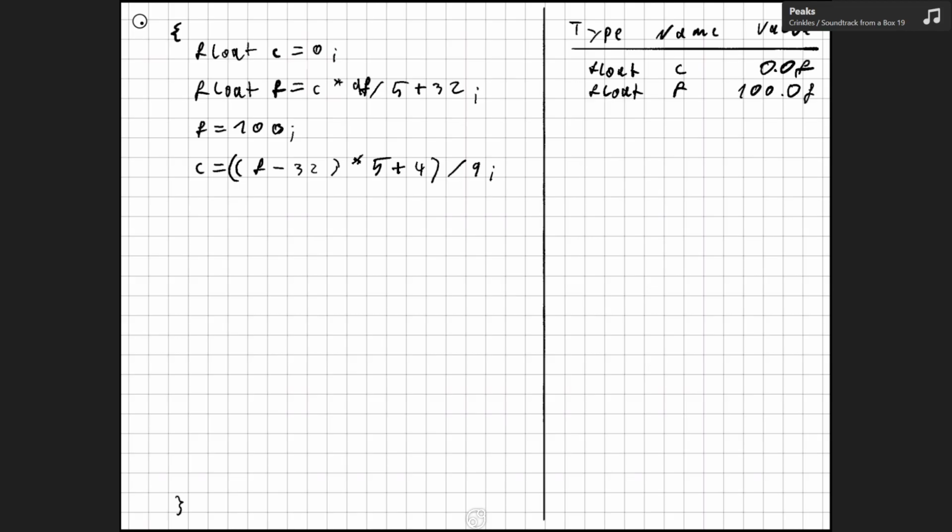And we store the correct value in C. Though this time, because this is now a floating point number, this very last step, this division by 9, is actually doing full decimals, which means we can drop this. We don't need to round anymore. We don't need to change the rounding rules, so the +4 can go.